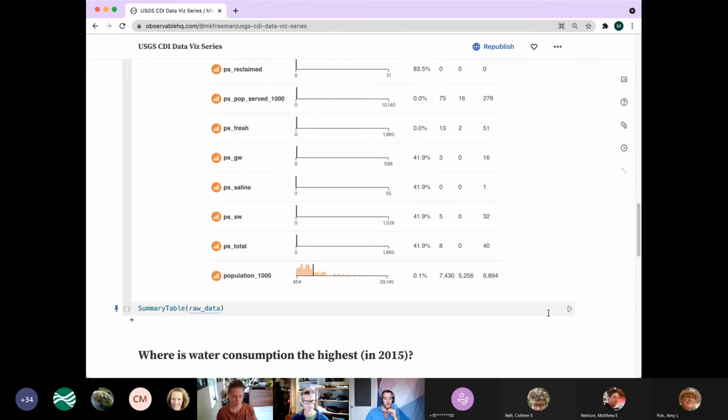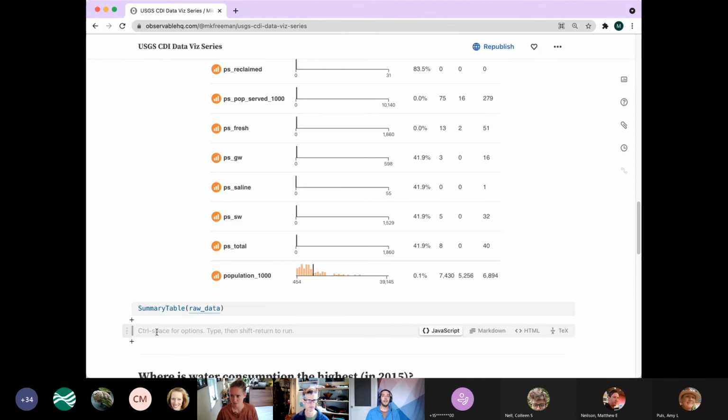Now, for those of you that are coming from Python or from R, you're used to having some sort of packages or libraries that you can lean on for doing your data wrangling. The one that I prefer in JavaScript is called Arquero, relatively new. We can take our raw data and pass it into an Arquero table, and then we're going to have additional functionalities that you're going to be familiar with, like filtering your data, selecting particular columns, grouping your data, and calculating different types of summary statistics.